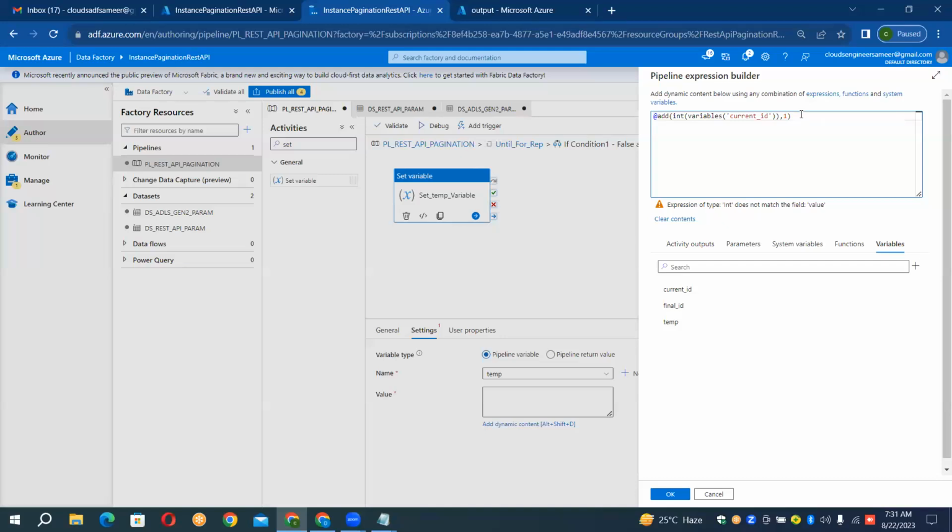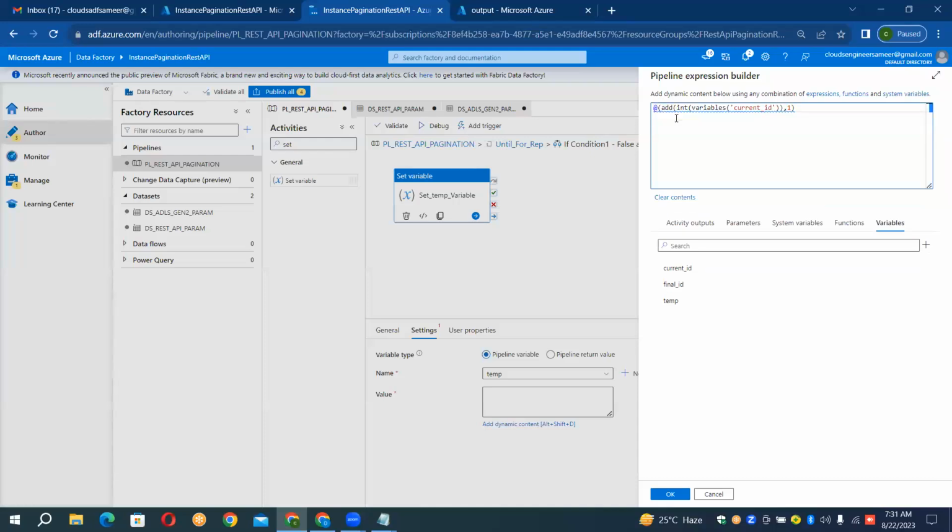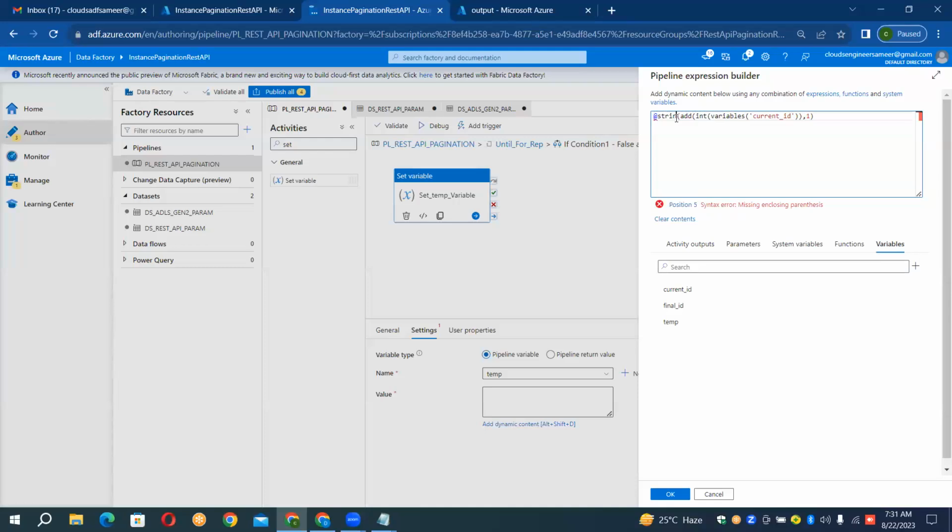So temp variable is what? String, no? String. So again, reconvert it to the string here. So for that, what is it? You have to use it here, because at the time of creating the temp variable, we have given the data type as string.